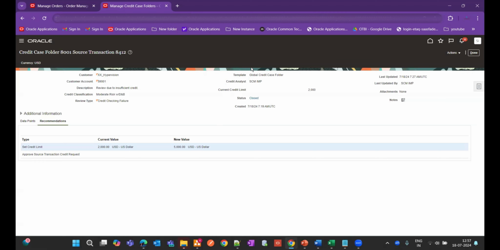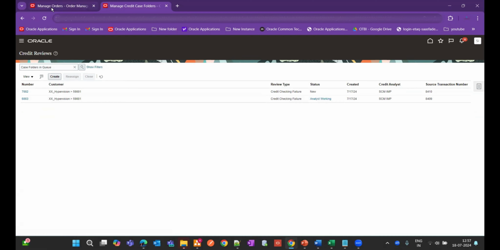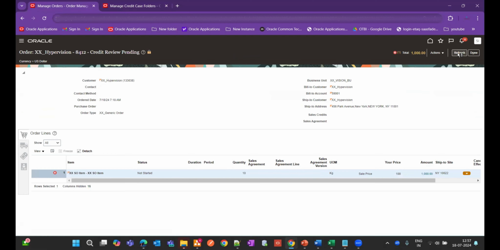Once you're done, then you will see that the status is closed, and click on done. Now we'll go back to the order management and we'll try to refresh, and we'll notice that the credit review pending will be released.